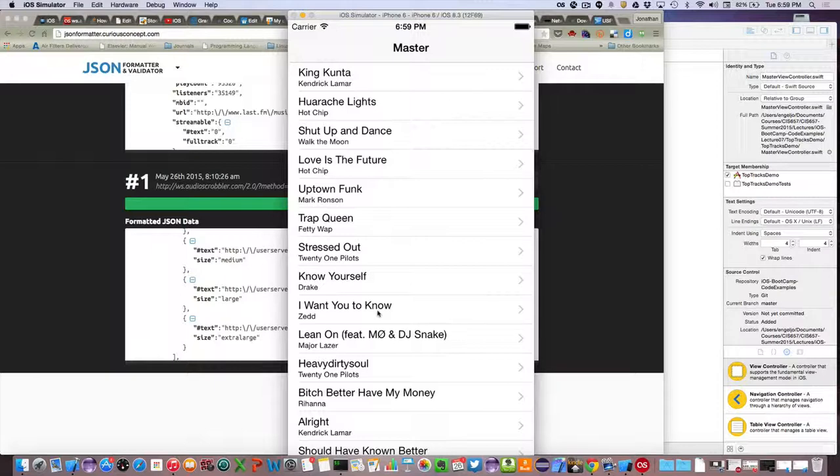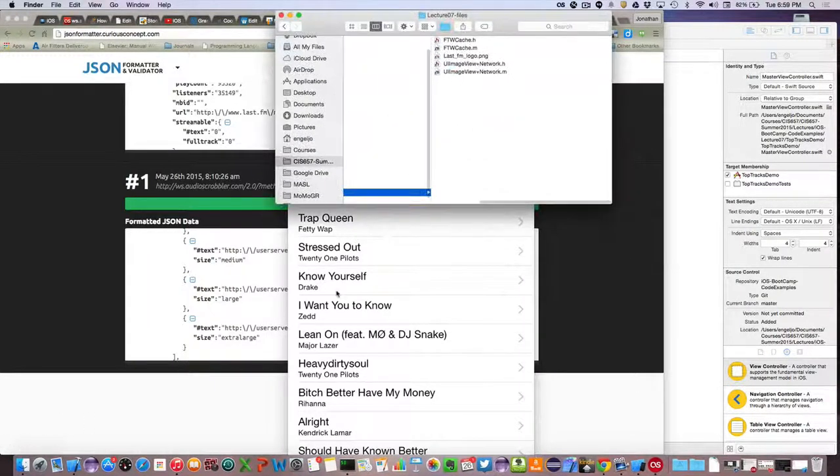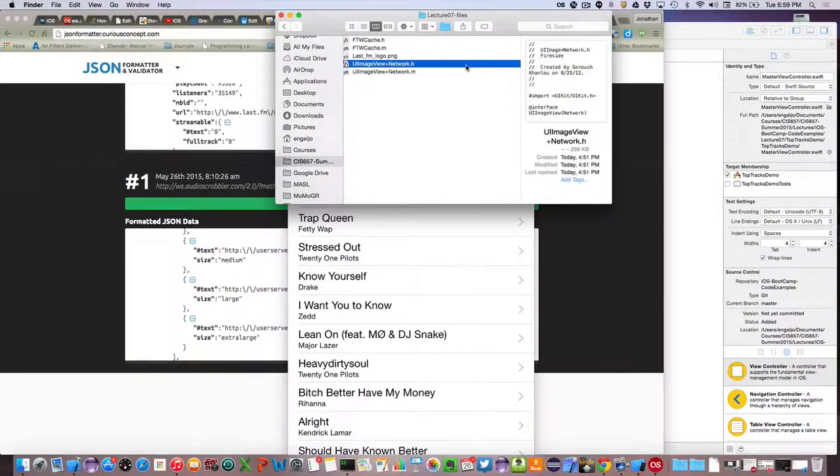So what I have found was a class out there that extends the built-in UIImageView class, and it gives the capability for UIImageView to get its image data off a URL. And so I can simply take a UIImageView, which is the type of control I've got out there in my view, and I can tell it, hey, go off and fetch this thing, and it actually incorporates a caching solution behind the scenes.